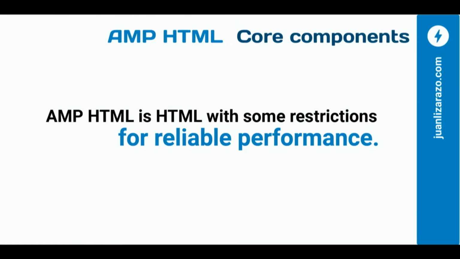So AMP has 3 core components. The first component is AMP HTML, which is just the HTML you already know and love, but this has some restrictions used to protect you from doing bad practices and affecting the performance of your site. So remember those 1 to 3 seconds, right? We need to reduce it. It cannot be even a second because it already decreases by 30%.